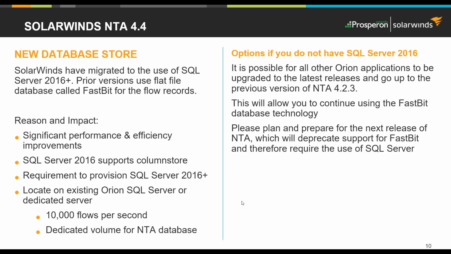The problem they then encountered was that having a separate database meant that some data was in the core SQL Server database, some was in the FastBit database, and communication between the two was not as good as they would like. So it was a case of how they could improve it. They went through many options, but what happened with the SQL Server 2016 release is that Microsoft added support for column architecture. So now we have the ability to have a database using that technology.